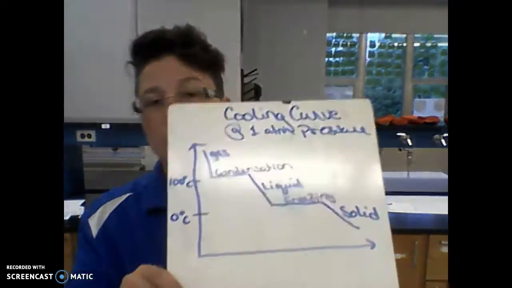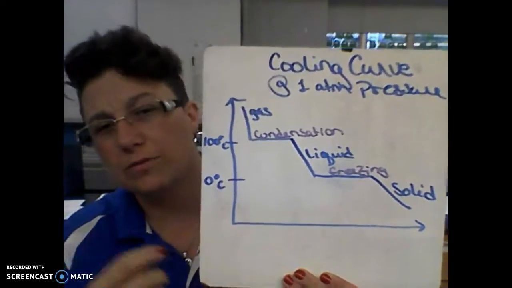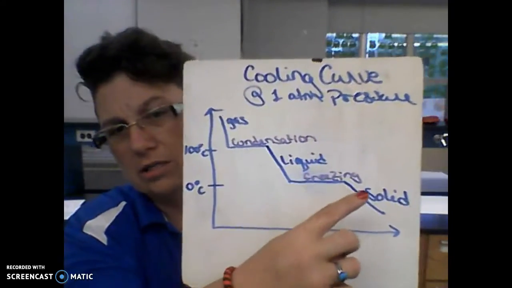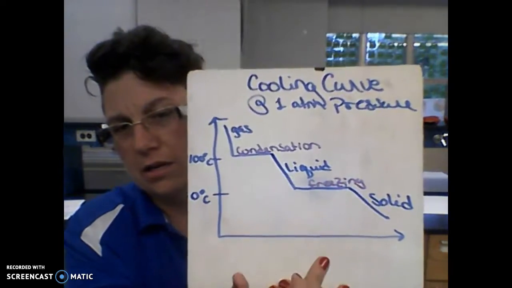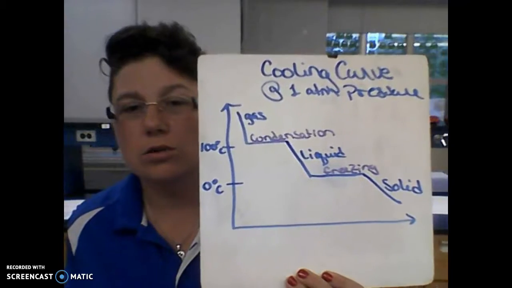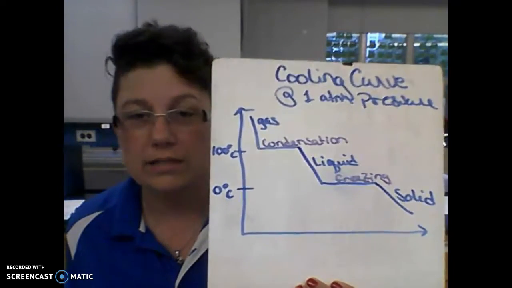Now, likewise, we can go the reverse, and we have the cooling curve. So then we have the cooling curve that looks exactly the same, except for its reverse order, starting with gas, going down to condensation, going down to liquid, then to freezing, down to a solid. So this is no different than the heating curve. It's just backwards. And again, these are at 1 atm pressure.